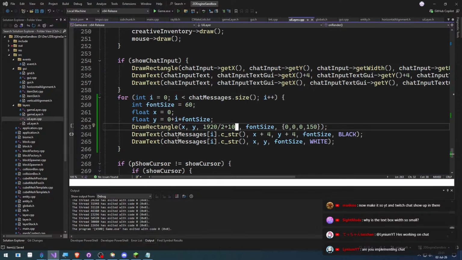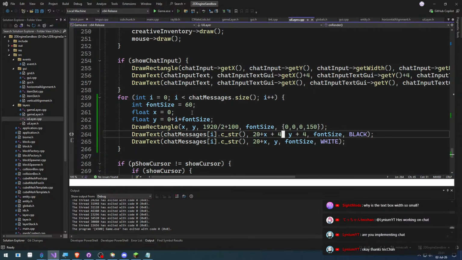And here, let's add padding, like on the X, let's do 20 plus 20 plus this. Yeah, that's fine.